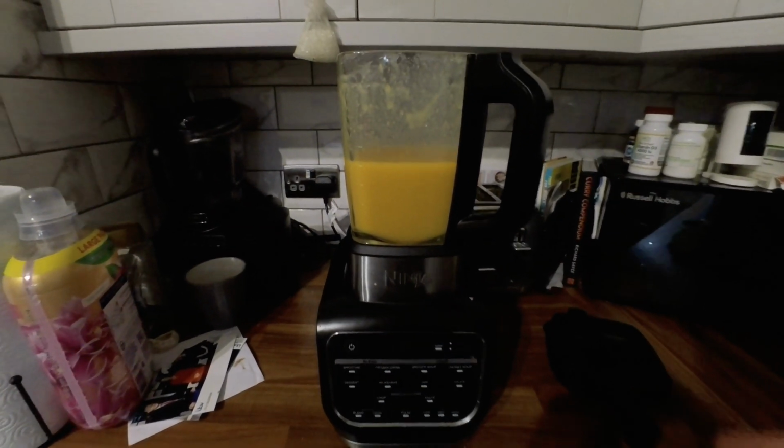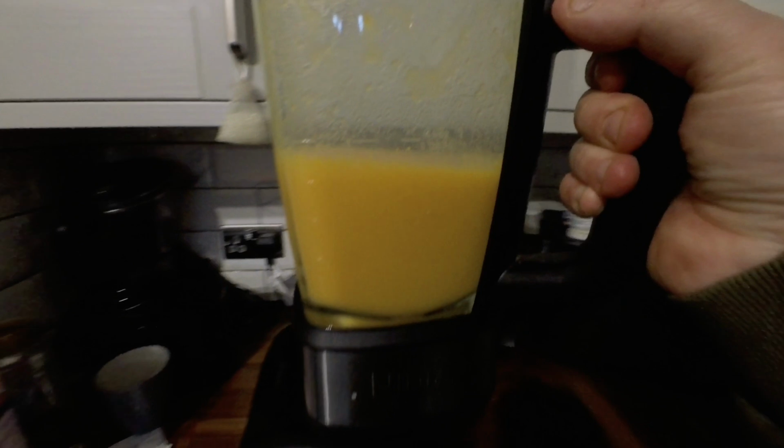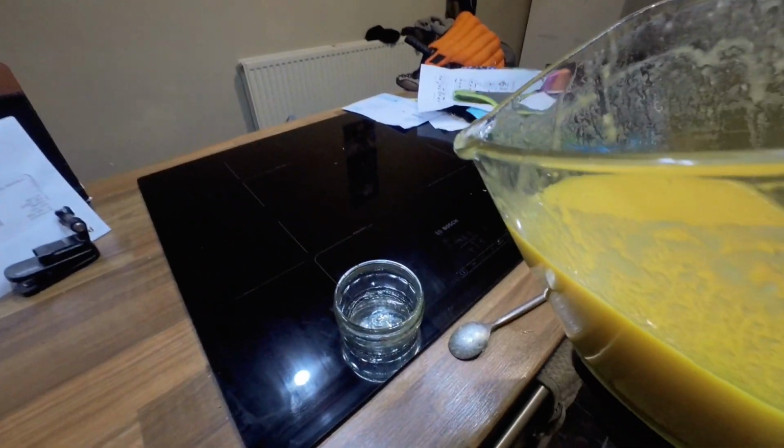Not sure. Doesn't really taste like gravy. I think it is missing meat juices. I'll put it on again to thicken up and just see what it comes out at on the second go, so bear with me. Right, so I've had it on soup again for a little bit longer, but I don't think it's really worked.